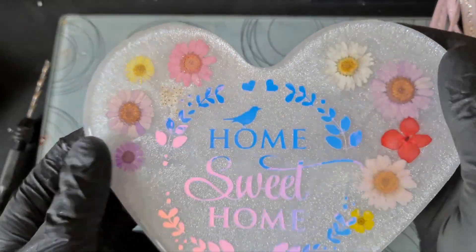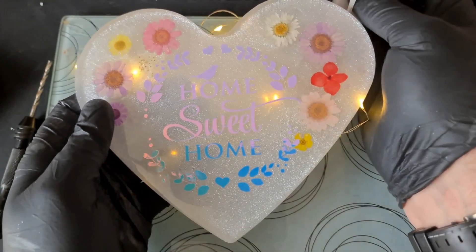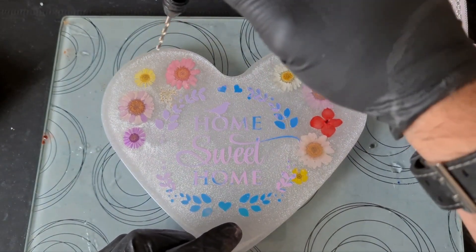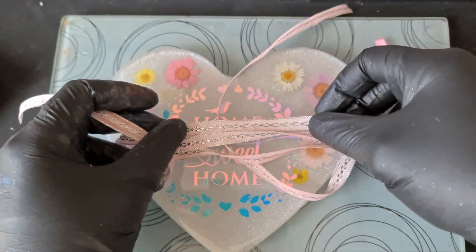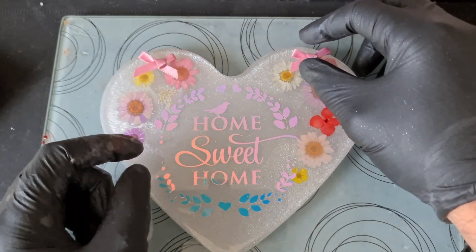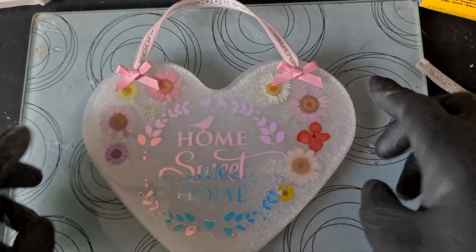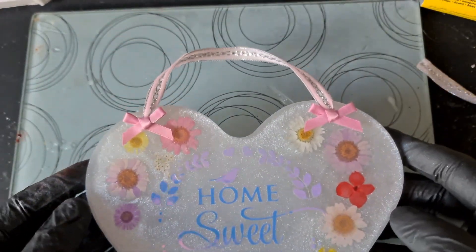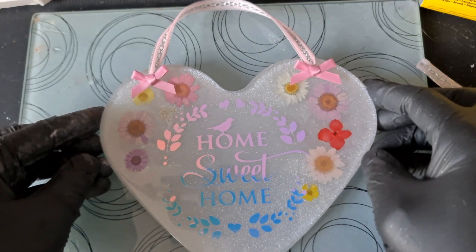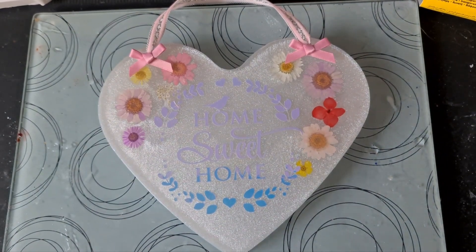Right, so it's all demoulded. Obviously this is going to be a gift for Mrs Cooper - I asked her if she preferred it with the lights or without and she said without, so we're going to skip the lights. What I'm going to do with my hand drill is just drill two holes in the top. I've been to my local craft shop and got some matching ribbon to hang it from, and then we're going to hide the ribbon just with some glue in the top. Right, and there you have it - all finished, ready to go on the wall. I'll take a picture and stick it in the community tab. There you go - my first experience of a Cricut and resin. If you haven't hit that sub button, hit that for me and I'll see you for the next one. Bye for now.